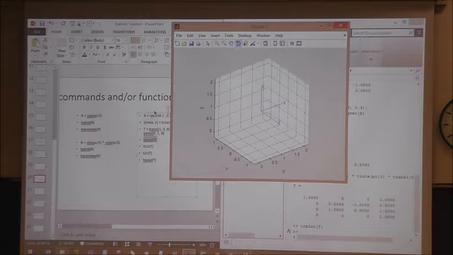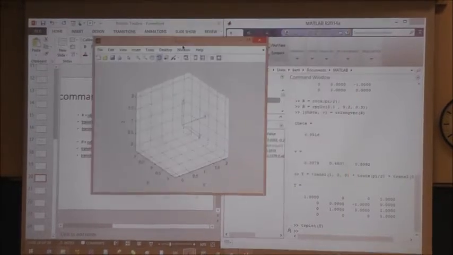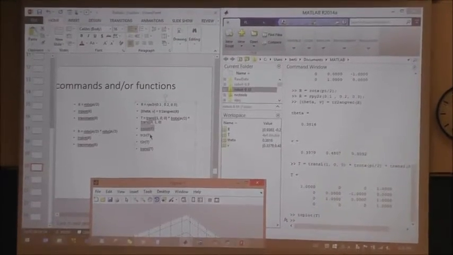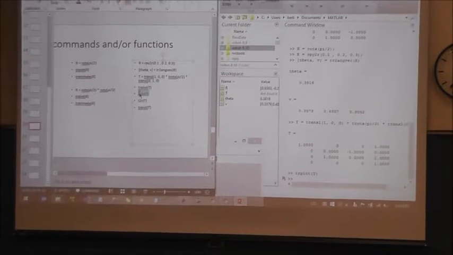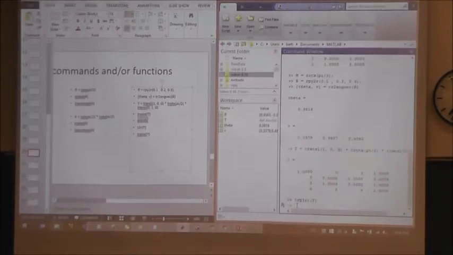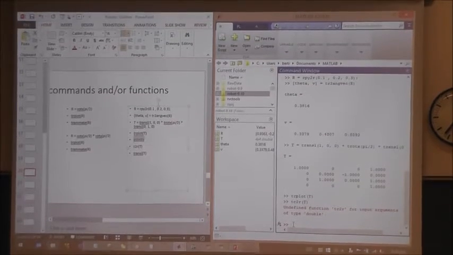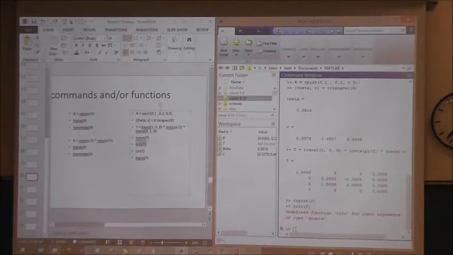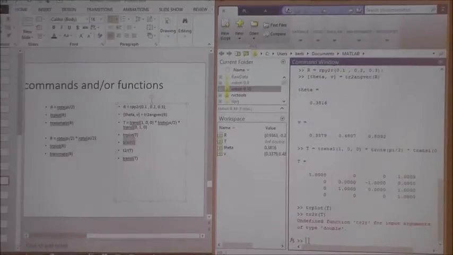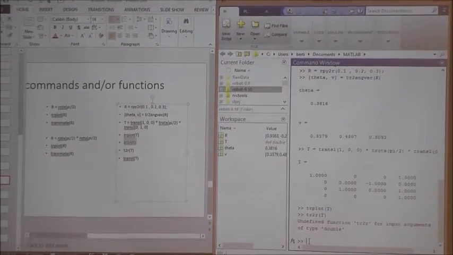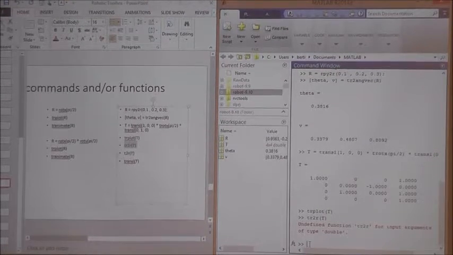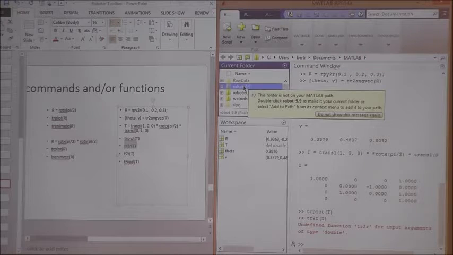Then I'm just saying TR2 or T, translation to rotation. Okay? Change it? No. Let's try.